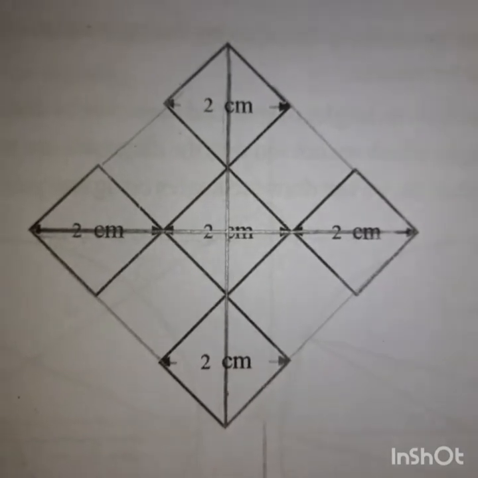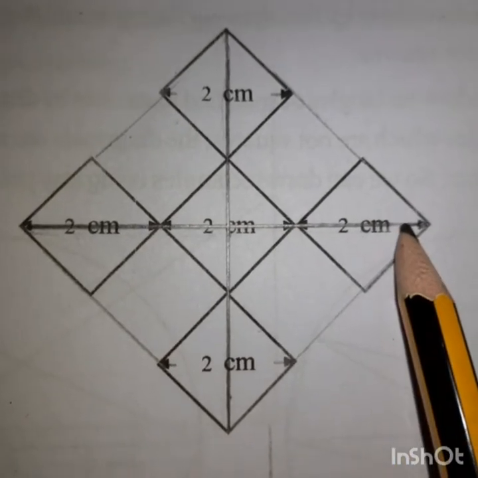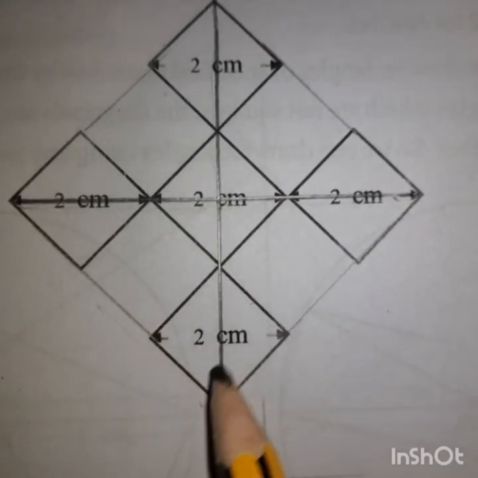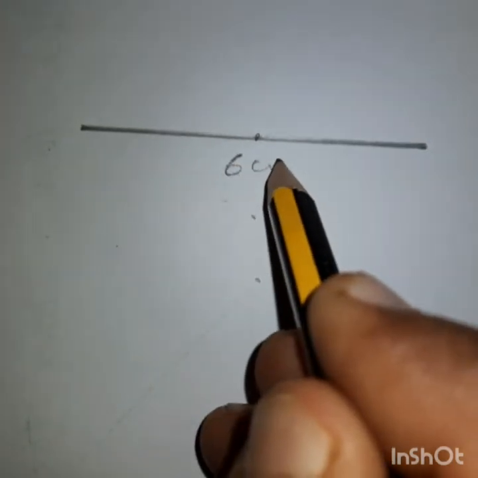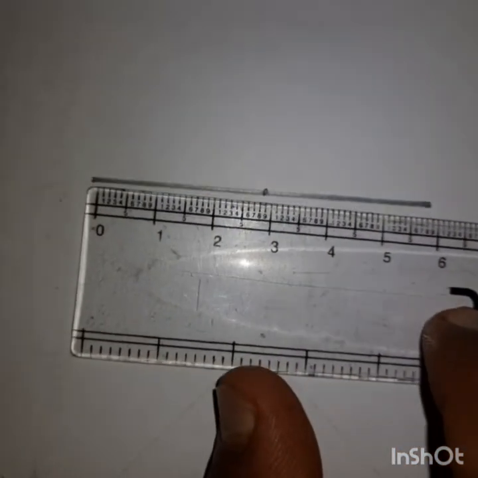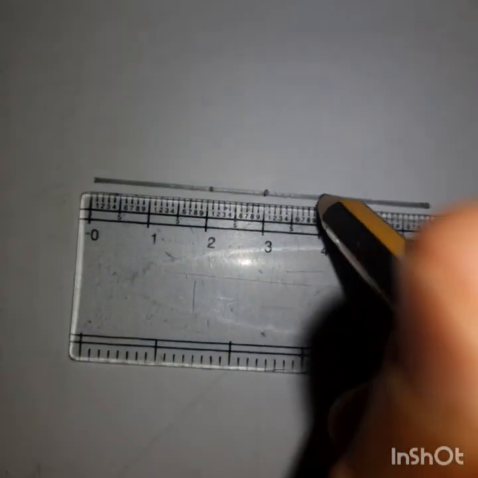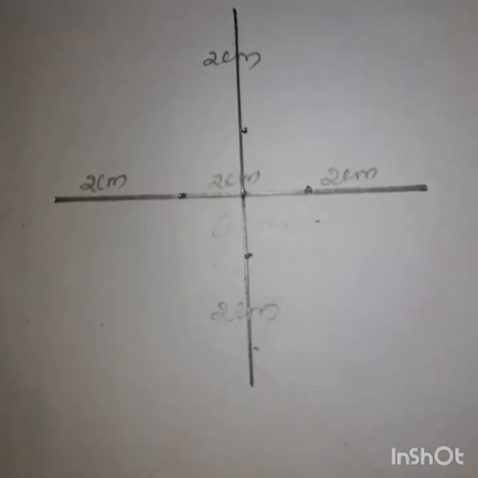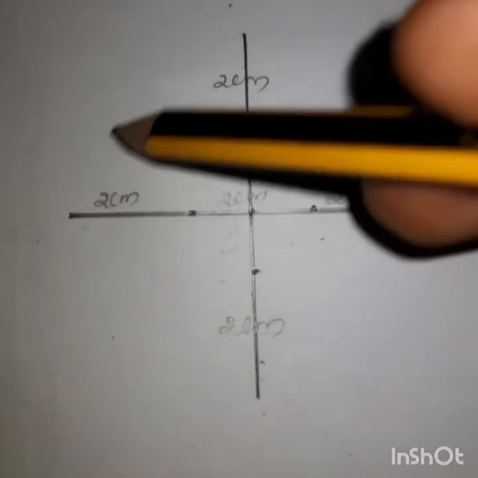Draw the diagonal with the 6 centimeter and mark points with the 2 centimeter each in diagonals. Then the sides of squares also 2 centimeter you have to mark it. Then whatever the pattern we need, that you have to mark it properly. So to draw a diagonal of 6 centimeter, and each 2 centimeter you have to mark it. Here. Each 2 centimeter you have to mark it. Mark 2 centimeter and join these ends, so you will get a square.